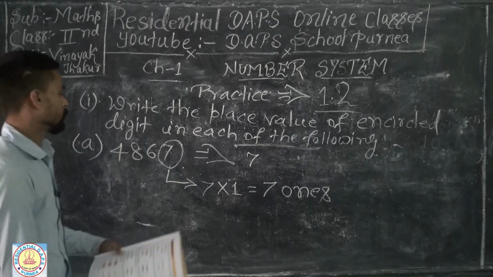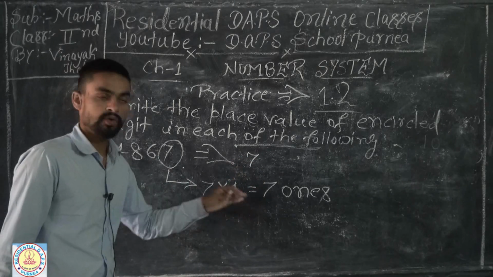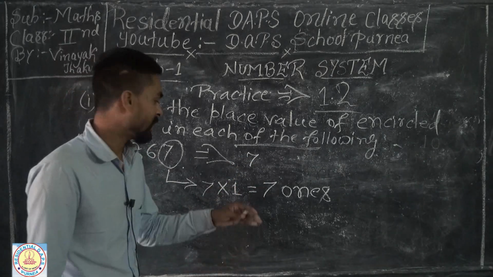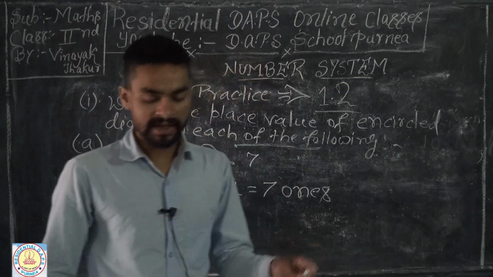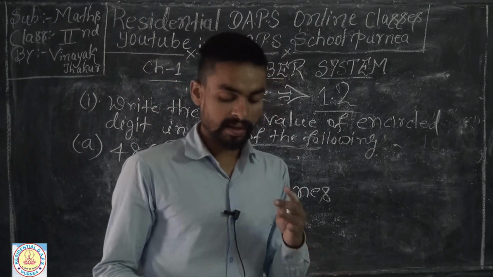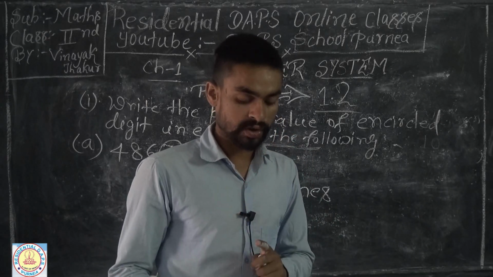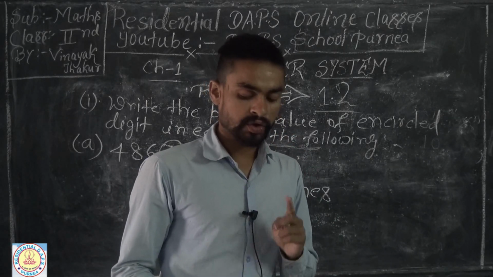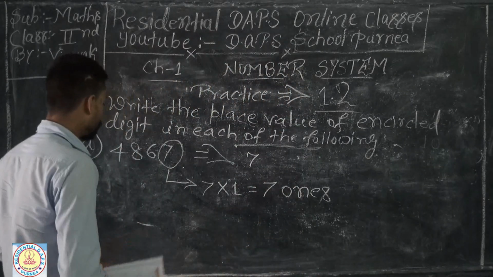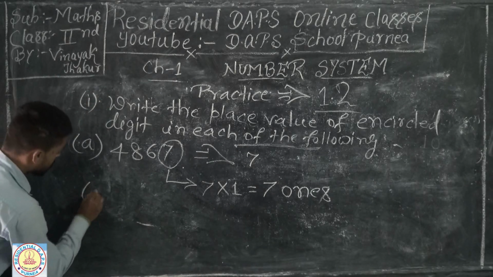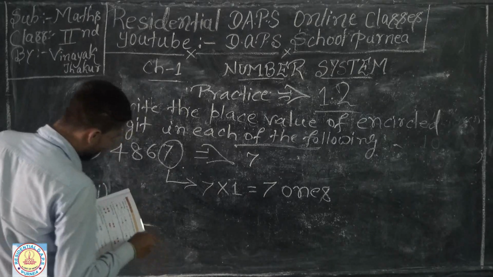So we are going to solve it very easily. You can also solve your first question very easily by knowing how to find the place value of any digit. So you must solve all the parts of question number first, including B, C, D, E, F. So I'm going to your question number second, in which you have to find the sum of place values.